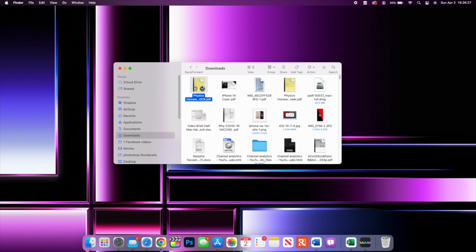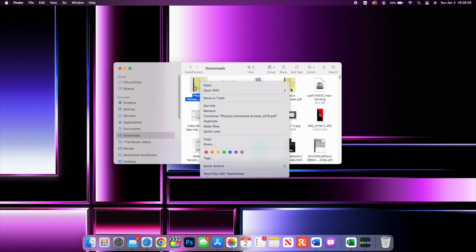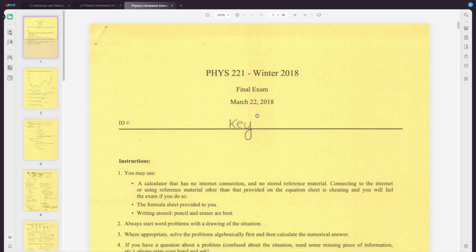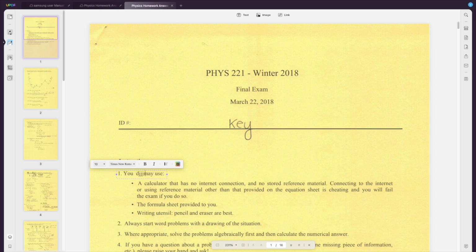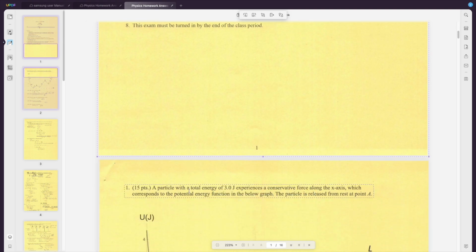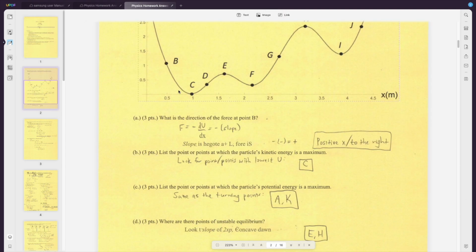So if I open it with UPDF, you'll be able to see that I have the ability to manipulate this. Now you see how I am now able to go to the edit section here, and then if I click, I can change it and add text according to what I like. So this is good. You can see the text I add is there, and now that this scanned document has been converted with OCR, you can see I am able to manipulate most of the data that is here, and that is one of the strongholds of UPDF.